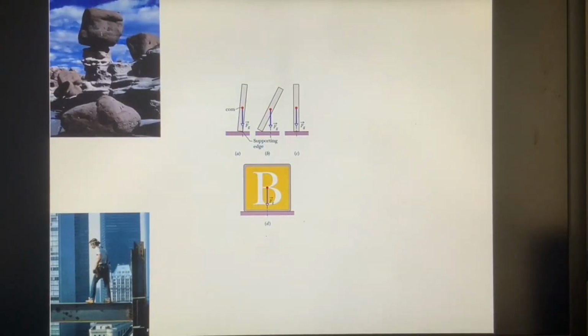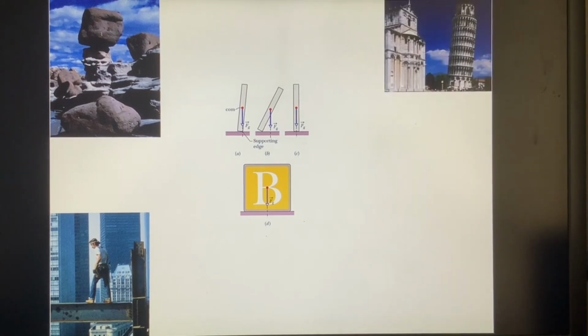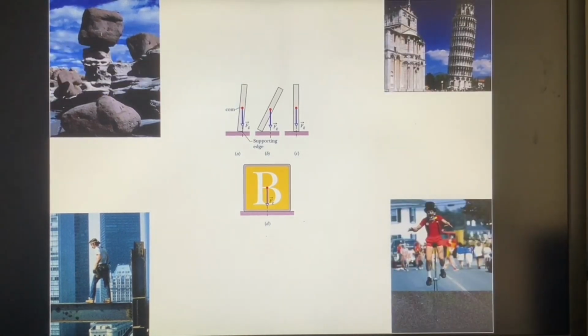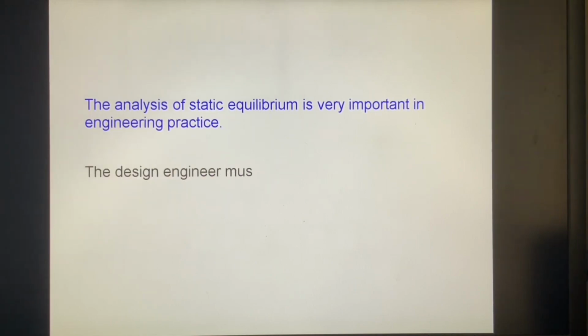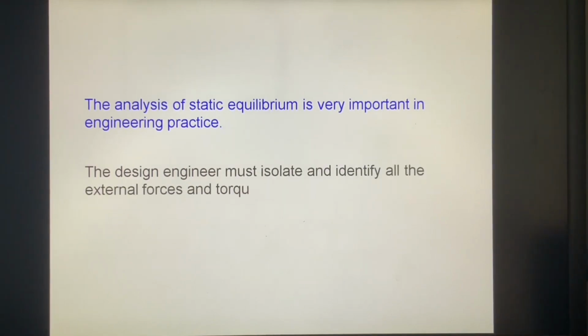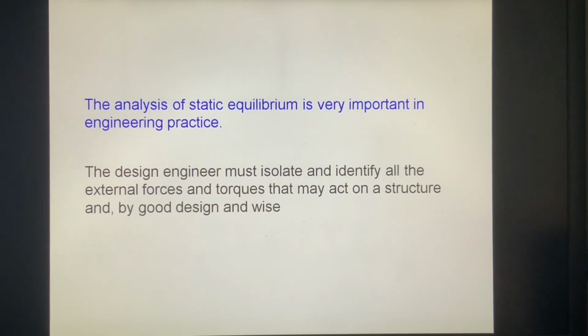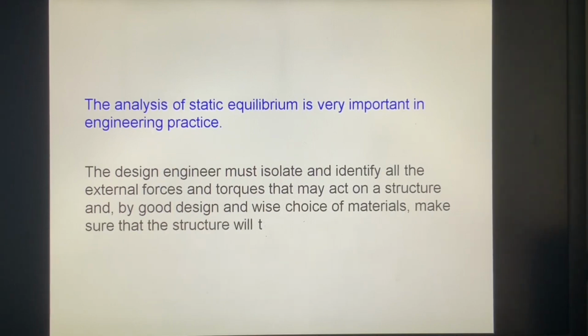There are many situations of equilibrium in nature, the Pisa Tower, and so on. The analysis of static equilibrium is very important in engineering practice. The design engineer must isolate and identify all the external forces and the torques that may act on a structure, and by good design and wise choice of materials, make sure that the structure will tolerate these loads.